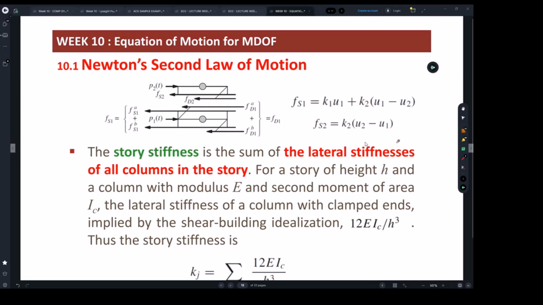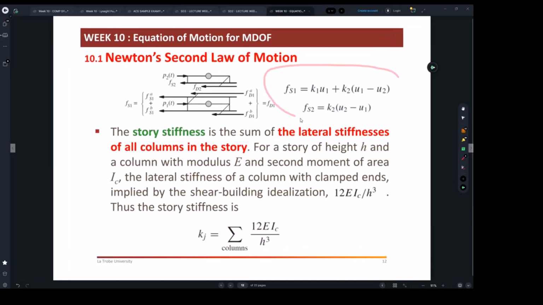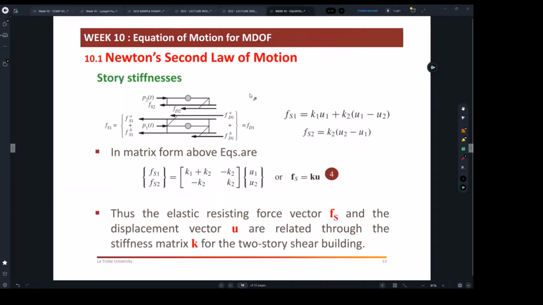Is there any question? By looking at this, now we can say we have two equations, which we're going to convert to matrices. And that's what we did here. This is just copied from the previous slide. These are basically the equations we did on the previous slide, and to represent them in a matrix format, we have generated this matrix formulation.